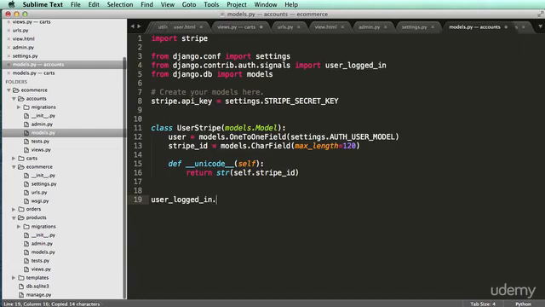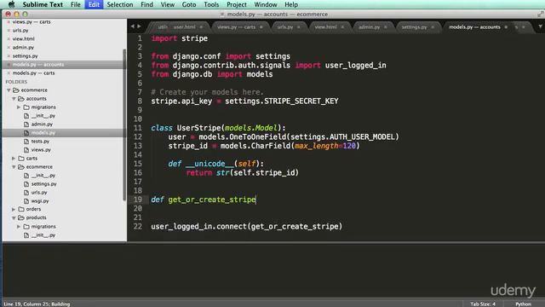So if we do logged_in.connect, and then we send it to a receiver function, and then we would set the model. So let's actually say like get_or_create_stripe, and then the sender would be, well, the sender is going to be the user model, so we'll actually just keep it at get_or_create_stripe.